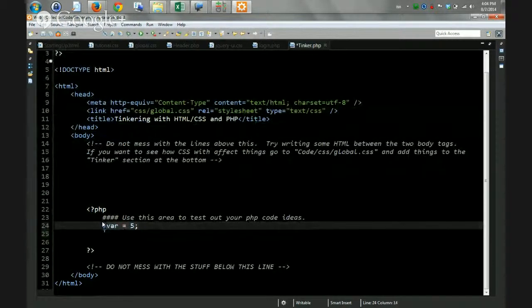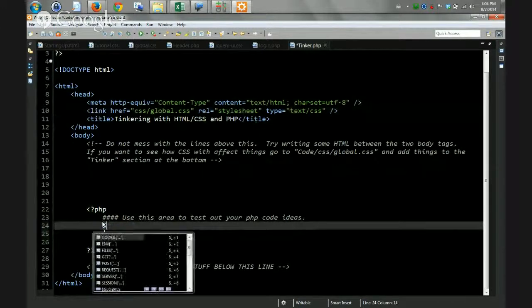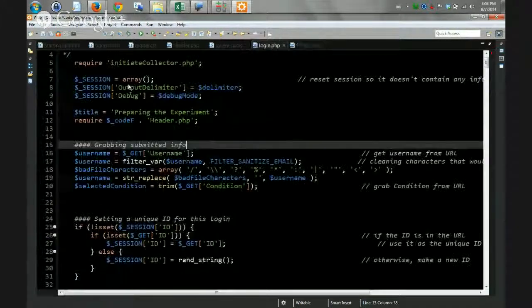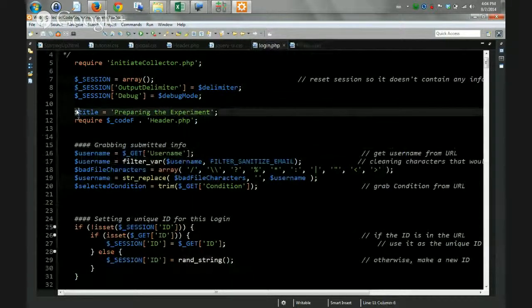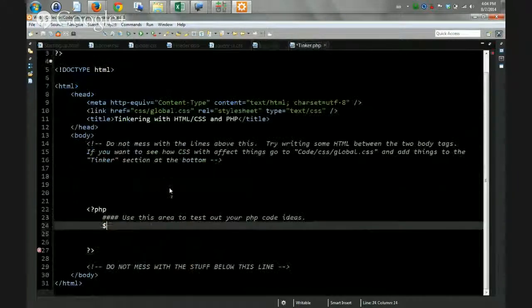So $ means it's some variable. Whenever you're looking at PHP, you see a $ something. So $ just denotes variables being declared, and then everything after is the name of the variable. And in PHP, there's not really types. Some languages will tell you you have to set this is an integer, this is going to be a string.